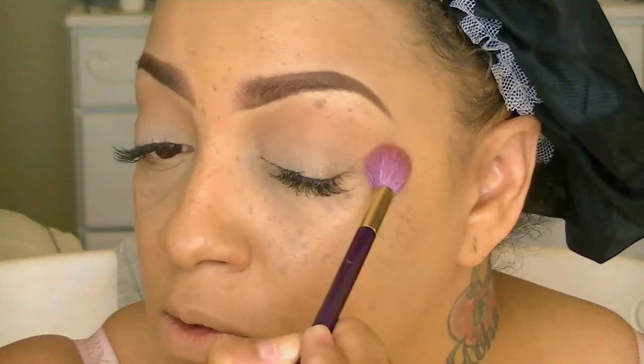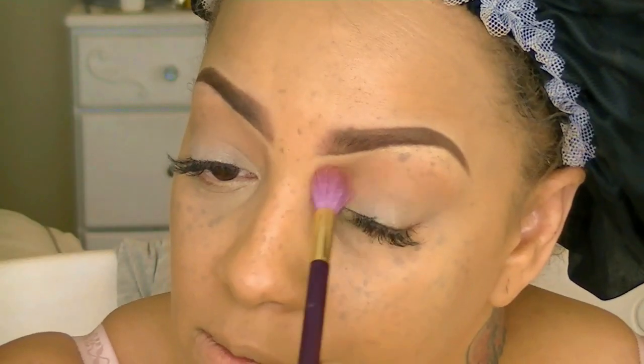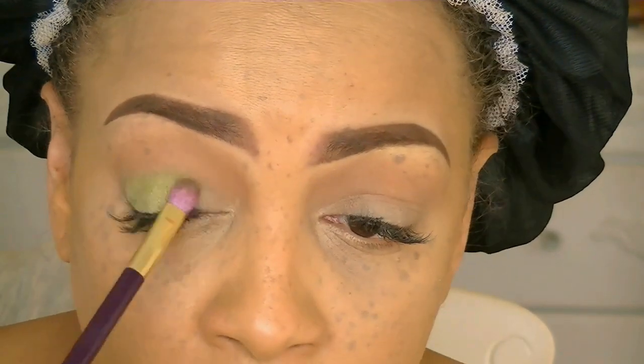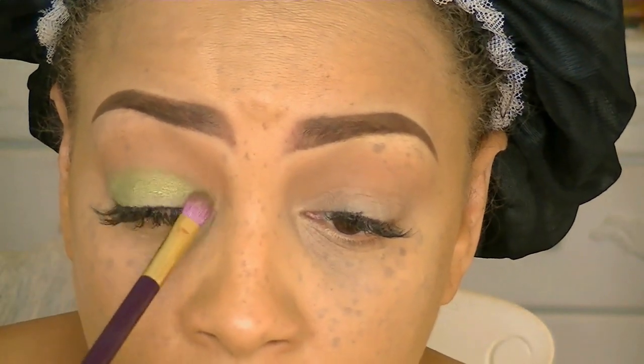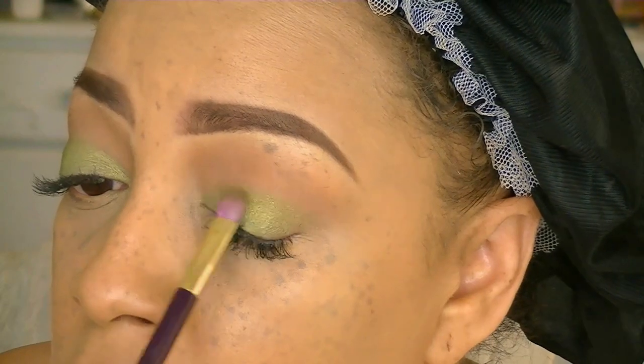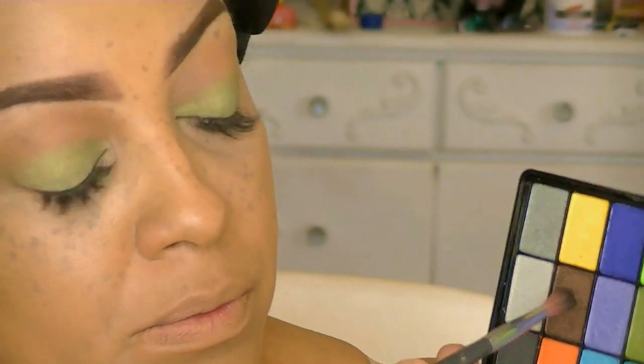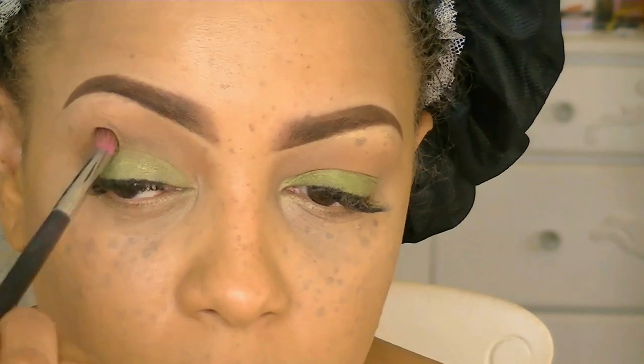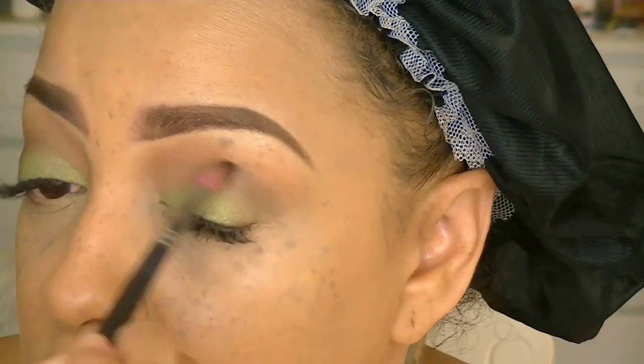Normally I'll use my CoverGirl pressed powder, but I like this color here. Now on to the Clean Colors Day Trip palette, which comes with 18 eyeshadows — I'm going to be using this green here, which is $6.99 at sister21.com. I'll post all the information below. This is a really inexpensive palette and the color payoff is really amazing. I'm just going to pat that pretty olive green onto my lower lids. For the price of only $6.99 you get 18 eyeshadows, about six blushes, and a couple of facial powders.